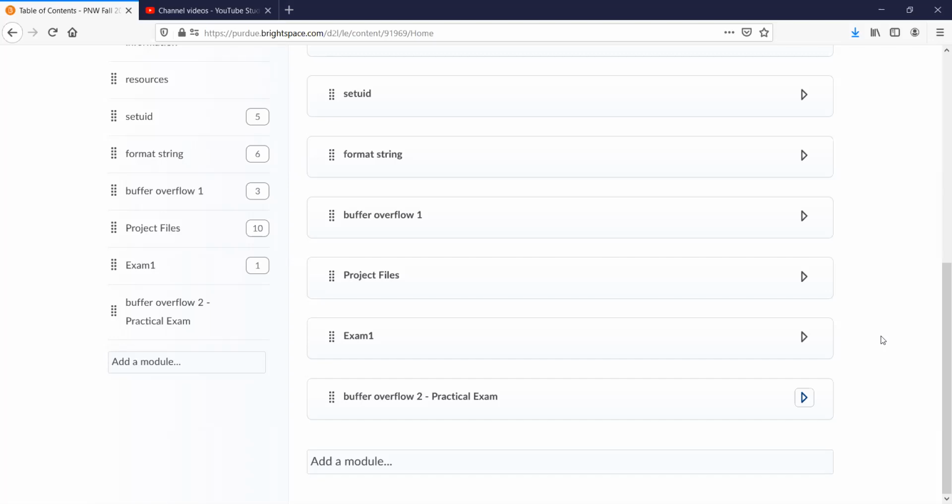Format strings, have I started grading format strings? I want to say that I have, and I've noticed that everyone did a lot better in format strings. Now the buffer overflow lab, when was that due? It's due tonight. Okay, so you haven't submitted buffer overflow. Are there any questions about buffer overflow then?